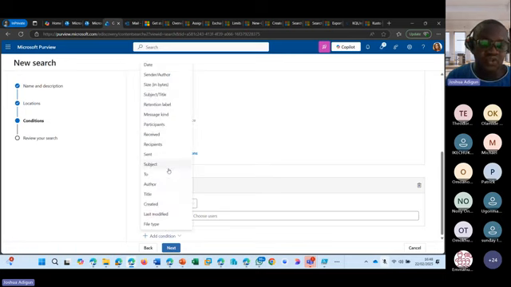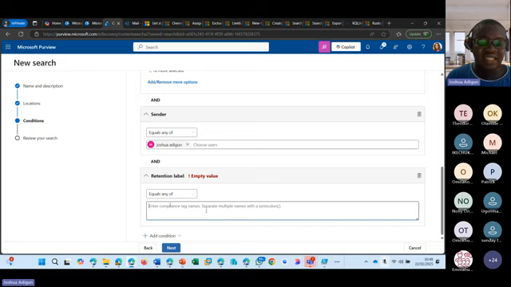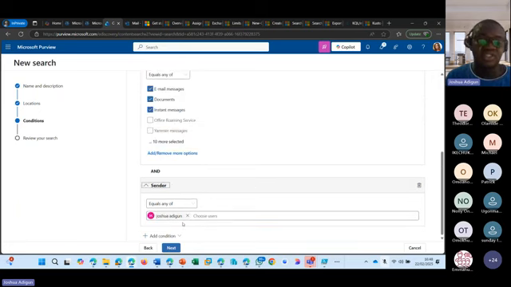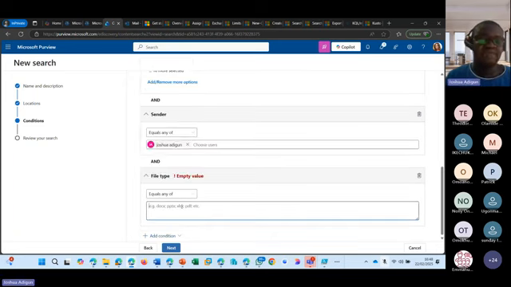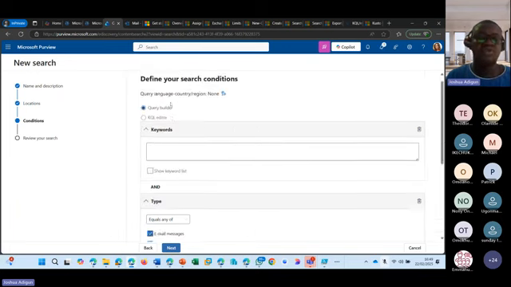I can decide to also say if there's a retention label, right? I will enter the label names here and then separate them with a semicolon. I can decide to say, okay, I want to run a search for any of the items here. I can decide to say even file type. And then I type the file type here, maybe a DOC, a Microsoft Word document, a PowerPoint, XLS is Excel, a PDF, and even more, right? I can do a lot of other things, but for now, let's stick with all this.